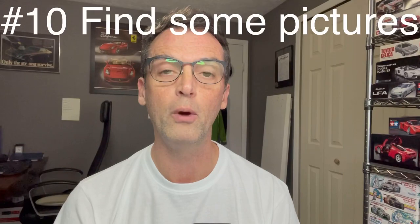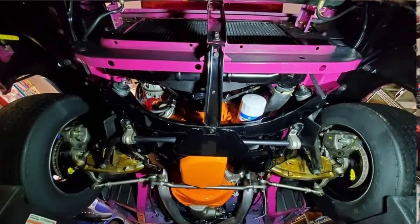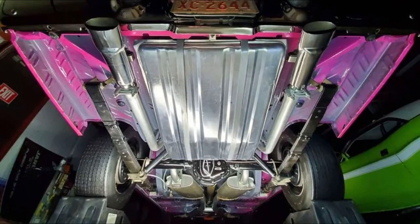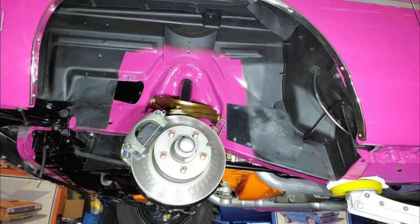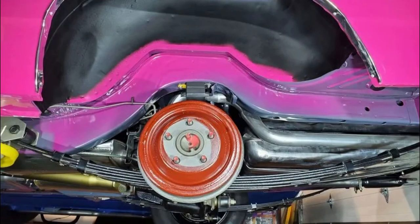I highly recommend that you find yourself some good reference pictures on the internet. I found these pictures very valuable. I plan to do a final mock-up real soon of all the parts that I've modified. I still want to do a few more little things to it, but I'll keep you apprised of what those are.